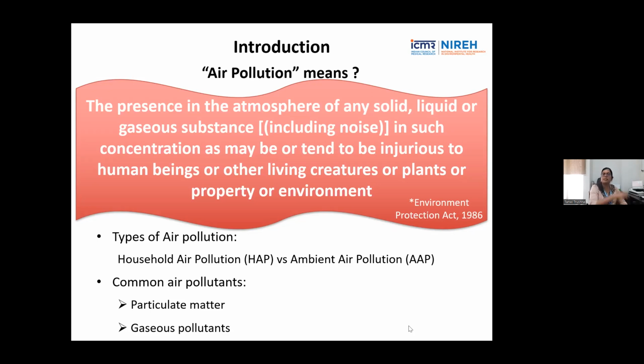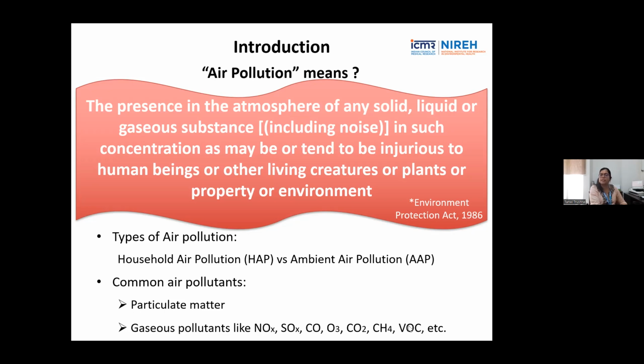Now coming to gaseous pollutants, we have multiple gases that are considered to be pollutants when they occur in excess of their expected threshold in the ambient air or in the household air. Some are considered more prevalent in the ambient air, like nitrogen oxides and sulfur dioxides. These are problematic in the ambient air because their source of emission is mostly traffic and industries.